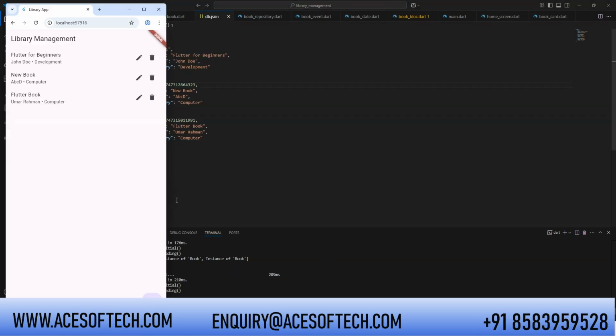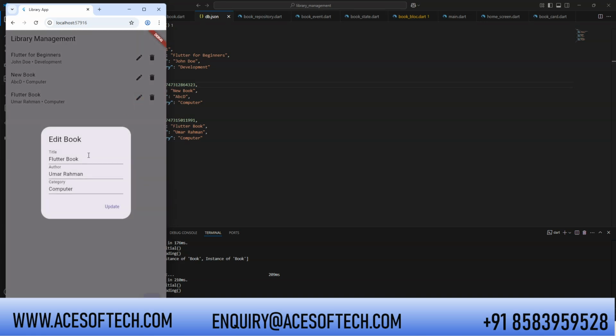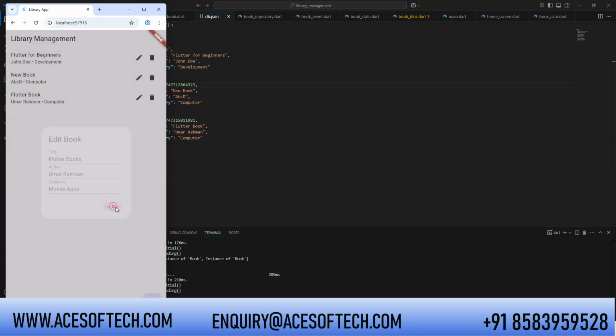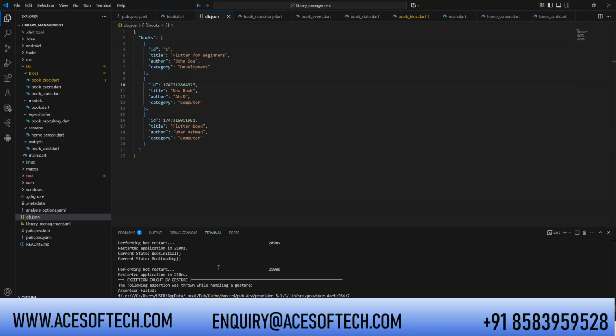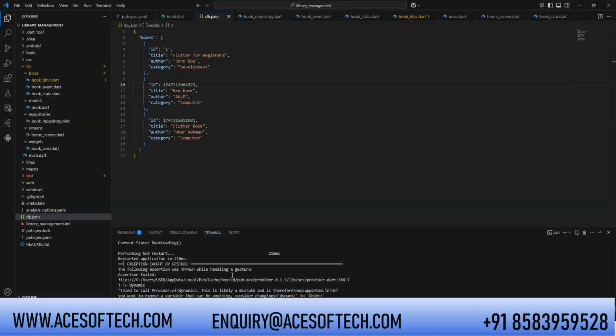Now if I update, the data books and mobile apps update, Flutter book and then computer. So update somehow is not working. Let's try to delete. Okay, delete is also having some problem, so I will check why it's not working.